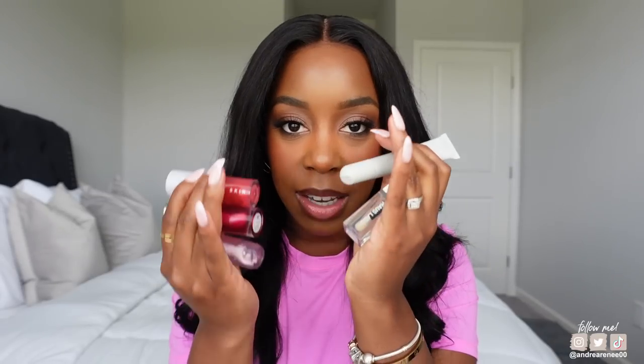My least favorite out of all five of these that I just tried would have to be, okay, I'm gonna say Haus Labs. That's gonna be five. Four would be R.E.M Beauty, because it's kind of similar to Haus Labs, but I like the applicator, I like the packaging, and I like the smell of it. Maybe it's just me, but it smells like a nice, fresh bar soap. And it's kind of satisfying. But these are probably my least two favorites because these other ones are so good.